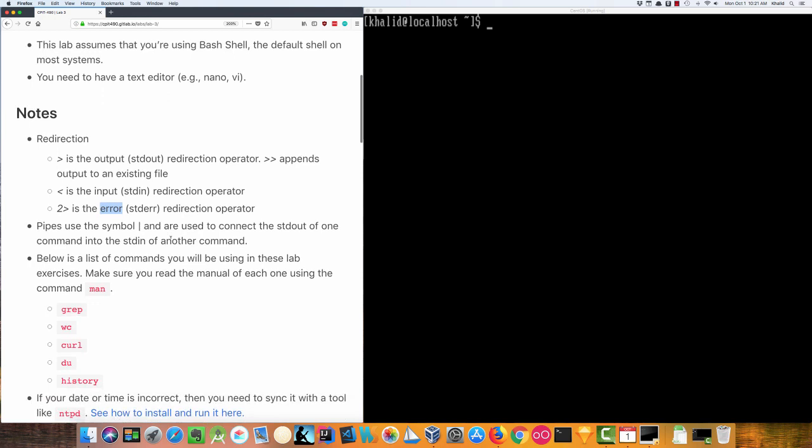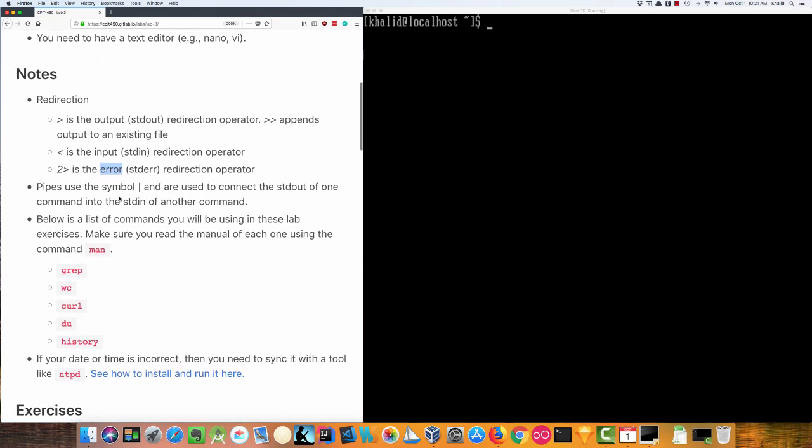We'll also use piping to communicate between processes, to connect the standard output of one command into the standard input of another command.